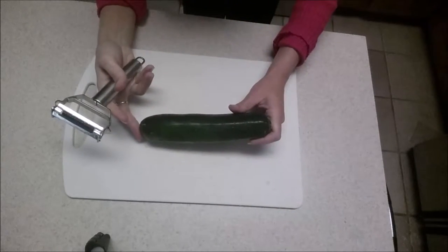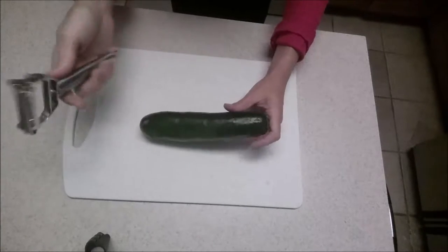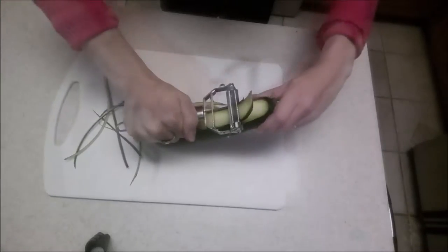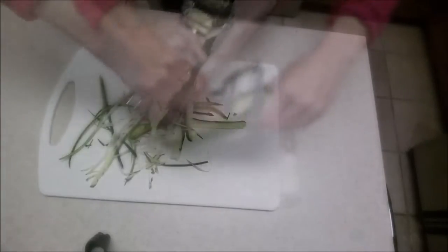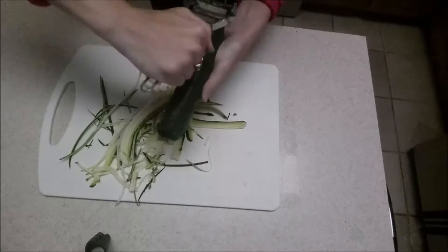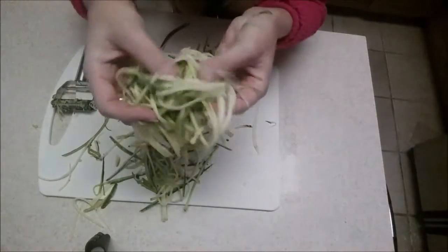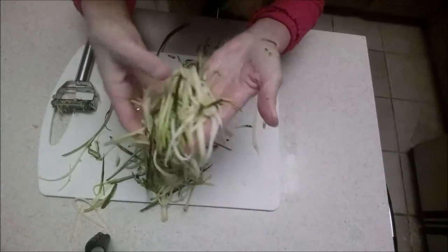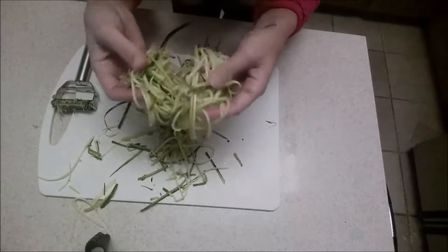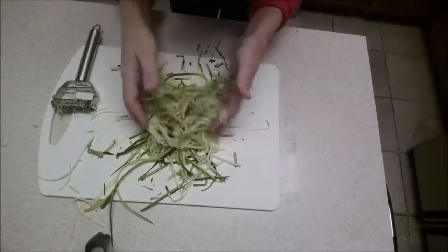Another thing I'm pretty excited to try is spaghetti squash, which you can do with the julienne side of the blade. You just run it down — look at that, very nice, and it's very easy to do. You can start to hear when it gets into the seeds, so you just move to the next side. I've never actually made spaghetti zucchini before, and I bet my kids are going to like it a lot more than if I tried to give them zucchini any other way. That was actually very easy.